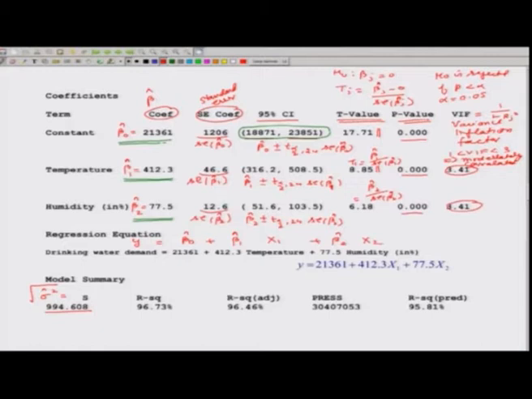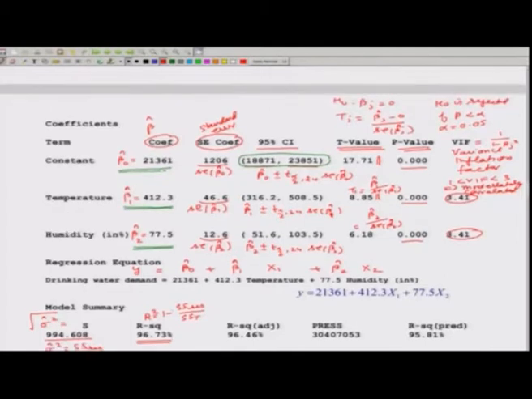So sigma square hat was obtained by SS residual divided by degrees of freedom n minus k. And this is our R square. R square was the statistic used to test the goodness of fit, which we had defined as 1 minus SS residual divided by total sum of squares SST. One can see here that this is 96.73.